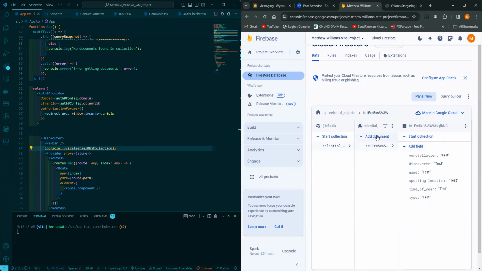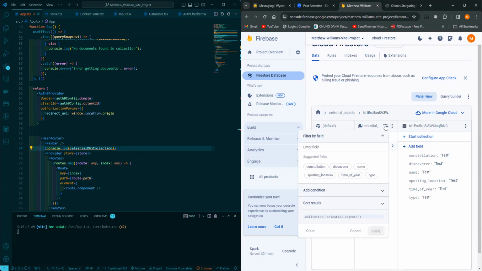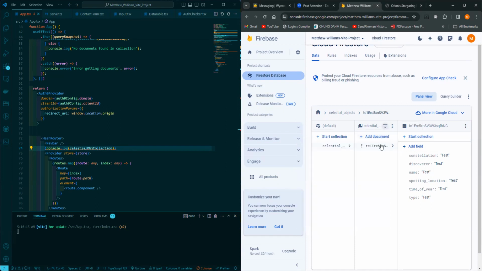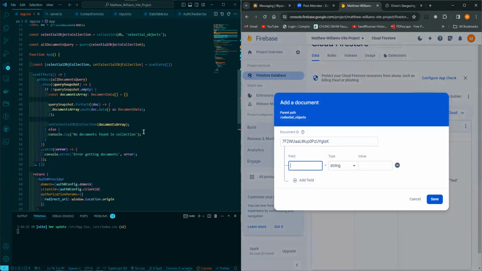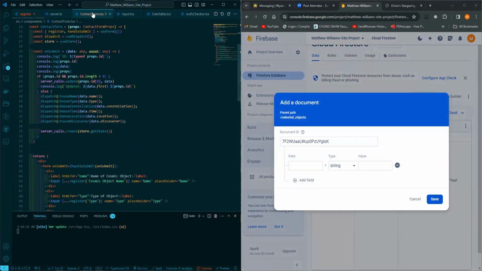I'd have to go back through each one of those fields, but let's see if I can make it a little bit easier here. We can sort. Let's go to add document, auto ID. And again, we'd have to add each one of these individually. So I think what we had for these, I'm just going to refer back to the form.